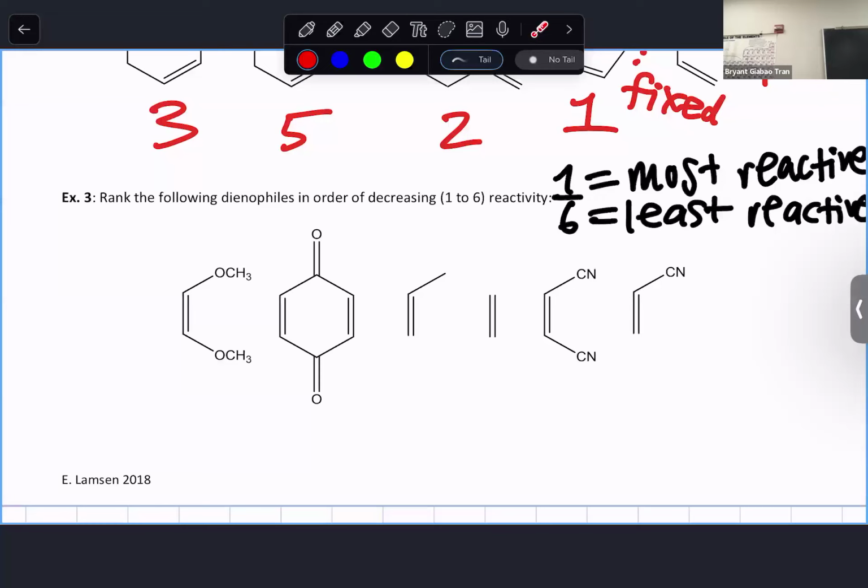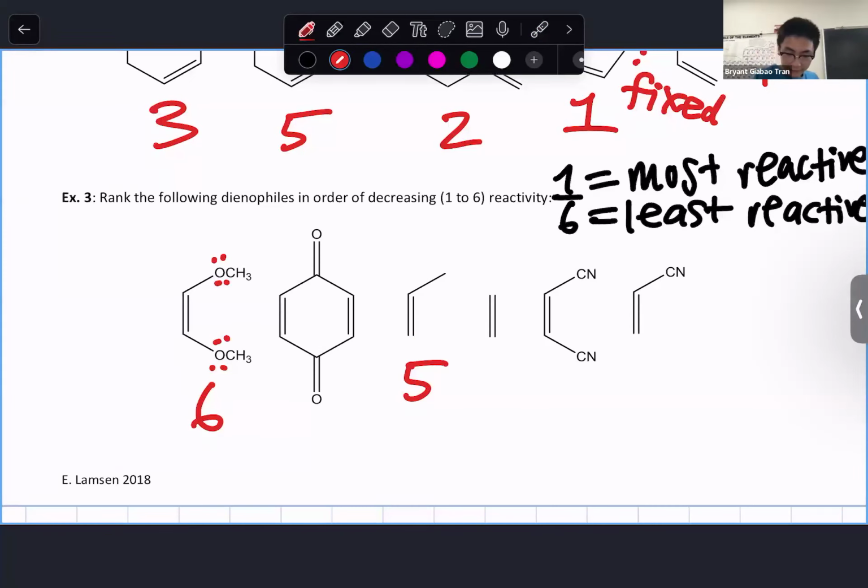So now we have to choose which one is the stronger EDG. Yeah, the OCH3, because the OCH3 here has lone pairs of electrons on them. This has a strong EDG. This is the least reactive, number 6, right? And we also have a methyl group here, which is also an EDG. So that's going to be the second least reactive because we do not want EDGs on dienophiles at all. This is a stronger EDG, so that's why this is the slowest, right?